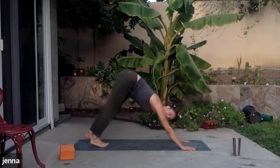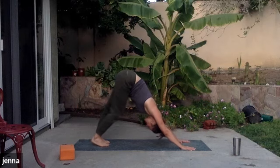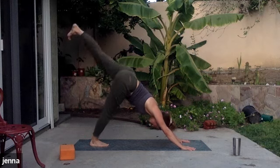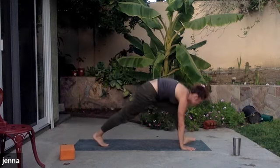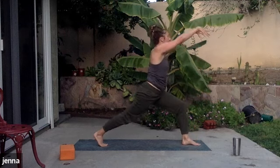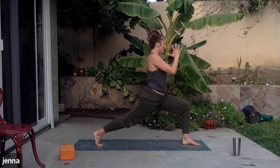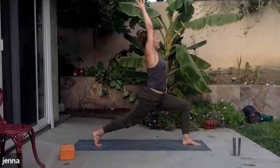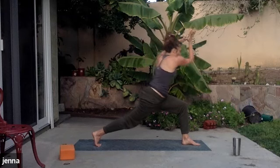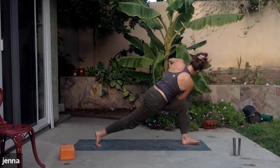Go ahead, step back into down dog if you're not already there. And we'll move to the second side. So lift the left leg up. Exhale, step it forward. Crescent lunge, inhale the arms up overhead. And exhale, hands to heart, bend the front knee. Go ahead and reach the arms back up overhead. Big inhale. Exhale, the right elbow to the right thigh. So inhale, lengthen. Exhale, the twist.